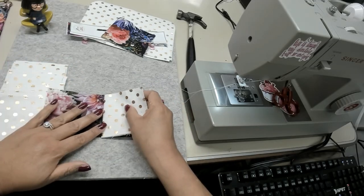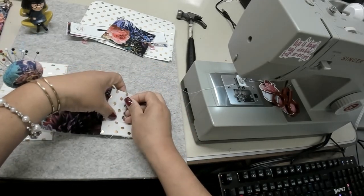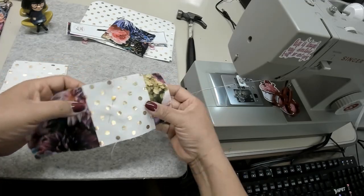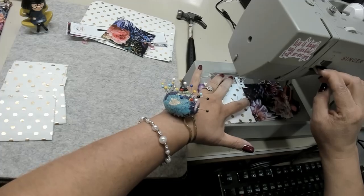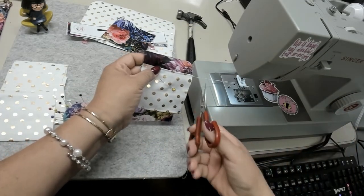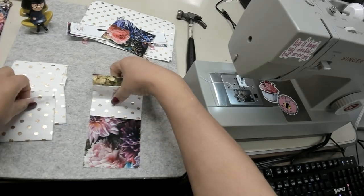I'm going to start at the top marking, place my card slot on there, and pin it. Now I'm going to sew using a 1/8 inch seam allowance, and what it's going to do is close off this card slot. Now I'm going to continue doing that same thing, adding all of these card slots.